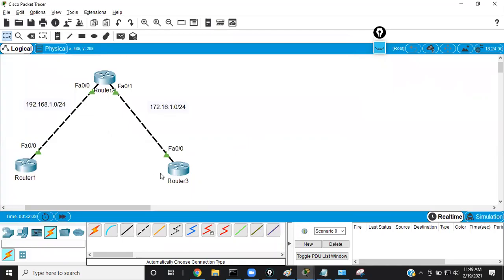Here, guys, any doubt in this RIP version, like this dynamic routing protocol? Any doubt? Do this lab. I'll take the 3 routers and configure it. Do this lab. Okay, guys, configure this one.